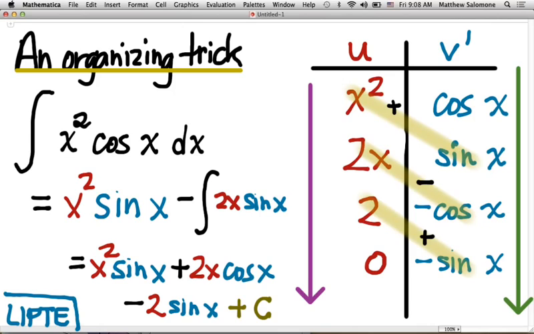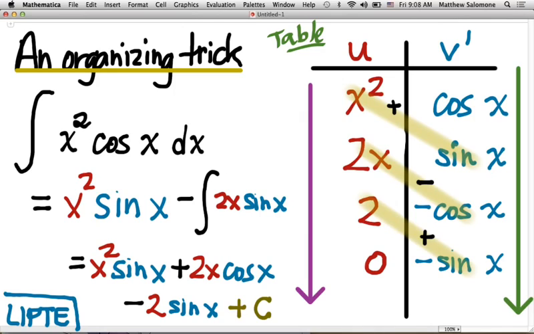So the point is, I did a lot of talking about this, but the method that you can kind of take to the bank, if you will, as long as you're always making the same choices for u and v, this table method of integration on the right will get it done. Just take the derivatives down the left-hand column, antiderivatives down the right-hand column, draw in the diagonal lines as far down as you need to. If you ever stop and draw a horizontal line, it gets an integral sign on it, for whatever reason.